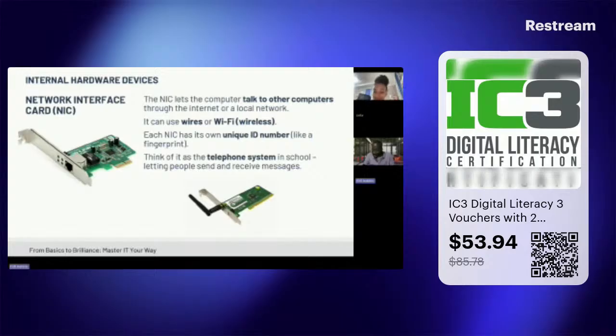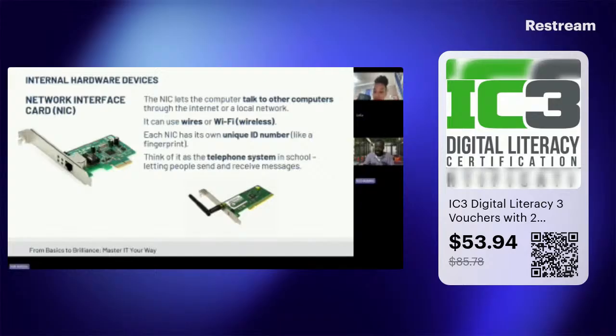So we see how it's going, how computers are helping us. Good. So it can use wires or Wi-Fi or wireless. If you go to a cafe and they give you a cable, which is the RJ45, you can slot it in, you get over the network, you do what you want to do. If it's wireless, you can connect to your hotspot. You can connect to any available Wi-Fi within your estate, and you're good to go, right?